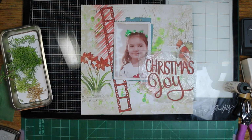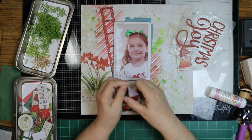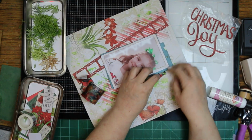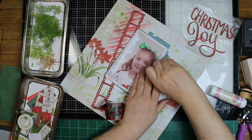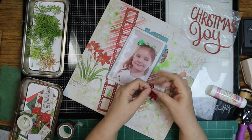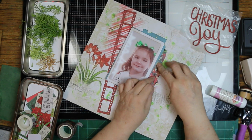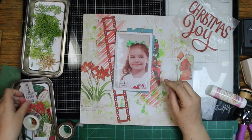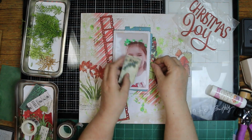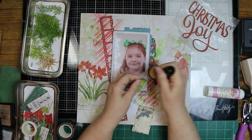I put my photo in that frame, then I remembered that I had the film strip, so I had to pick it up and tuck it underneath it. And I am going to use some of the washi tape. I tore a piece and it tore really well. It made it a lot smaller than I intended, so I have to tear another piece. And I'm just going to make it a little bit longer. You're not going to see a whole lot of it by the time I get other stuff on top, but you will be able to see it. At least I can see it. And I'm just putting it along the side there.